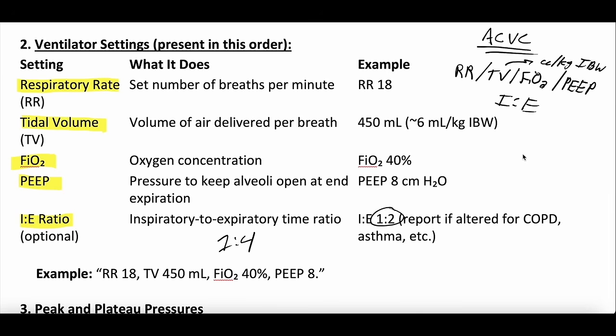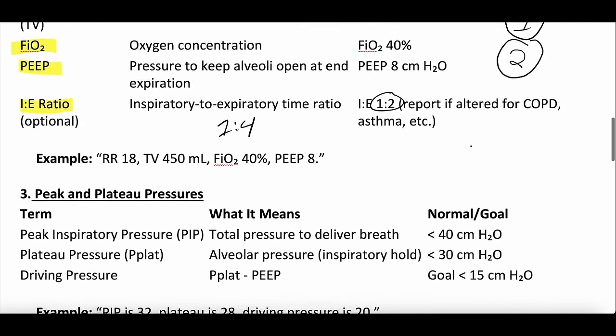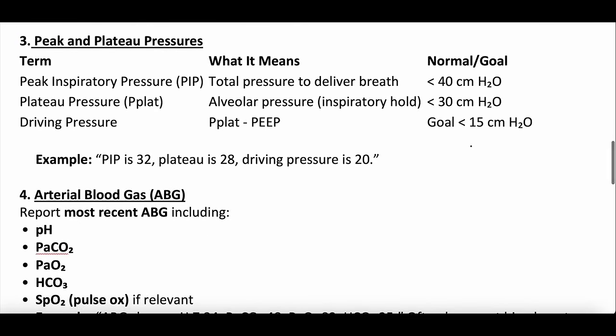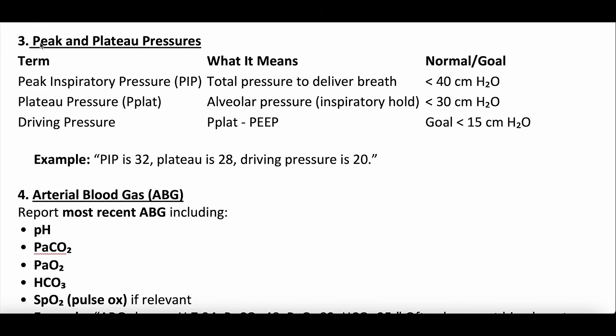All right? You still with me? So we've done one so far, mode of ventilation. We've done two, ventilator settings. Let's keep stacking on. So peak and plateau pressures. This is the next thing, and this is starting to get next level. A lot of people can do one and two with the mode of ventilation and settings. But once we get to three, this is where we really start to impress and start to really understand things a little bit better, which is important too.